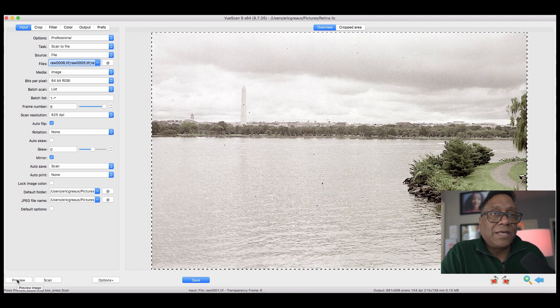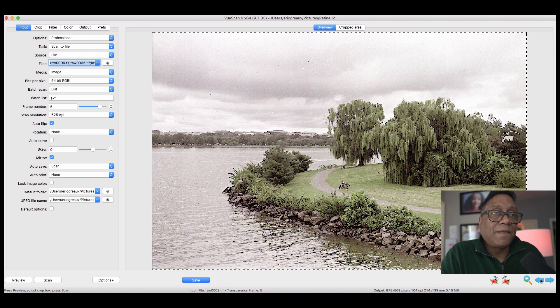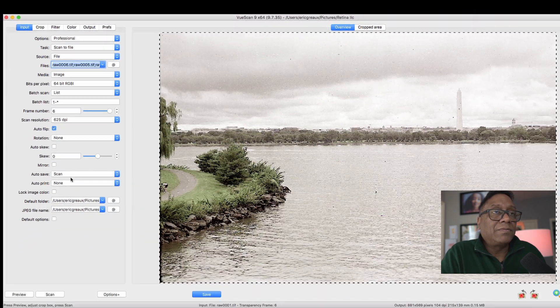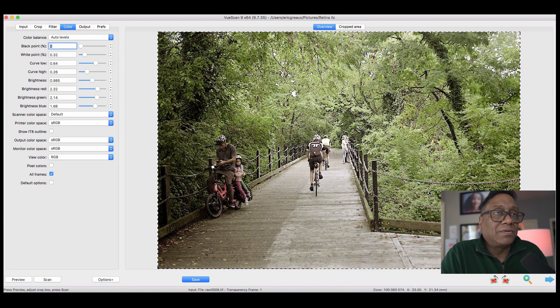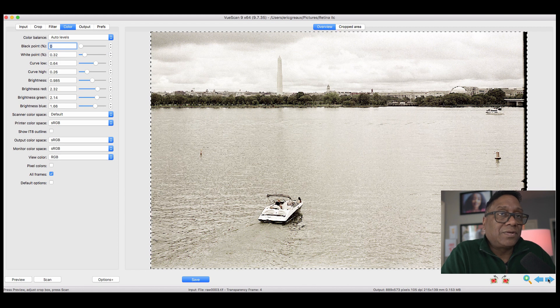The preview scan happens, and the software lets you adjust the framing. From this point you can adjust color and do whatever you need. You'll notice the list of files shown under the file box. From here it's pretty straightforward — you can flip, mirror, do color adjustments, and use presets for different color profiles. This is a weak point for me: I have not been able to get great color from ViewScan versus SilverFast. There's always the technique of creating a flat file and taking it into Photoshop or Lightroom to get great color.